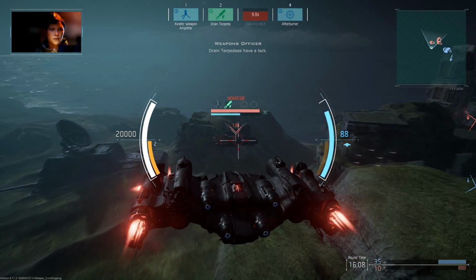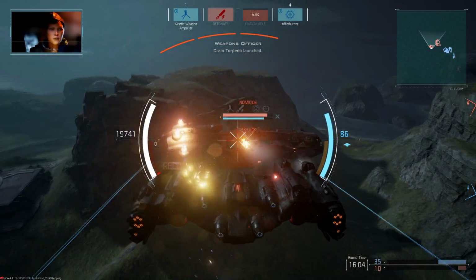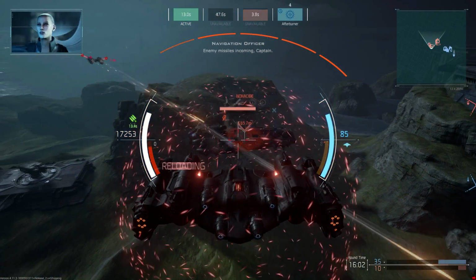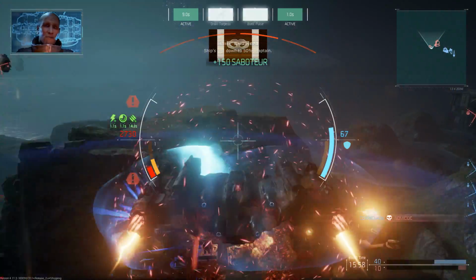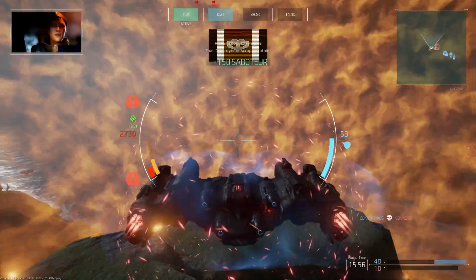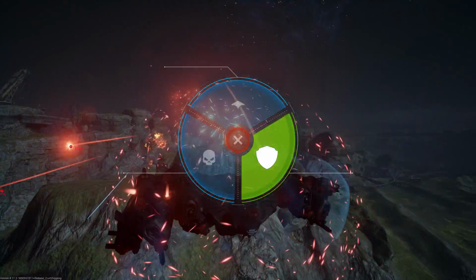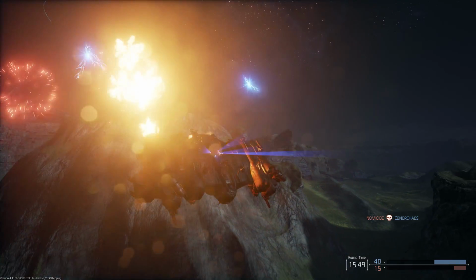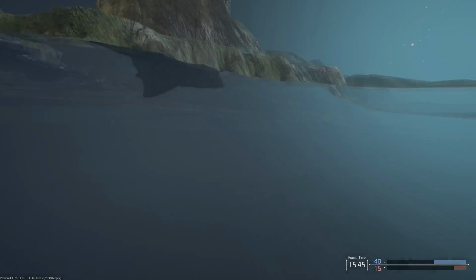Torpedoes have a lock. Drain torpedo launched. Damage amplifier. Enemy missiles incoming, Captain. Ship's hull down 50%, Captain. Get out of there. Battleship neutralized. That destroyer is scrapped. Dear God. No, I'm going down. Fusion reactor. I'm going down. Damn it, Bex. I blame Bex. Even though he's not here. Oh, wow.